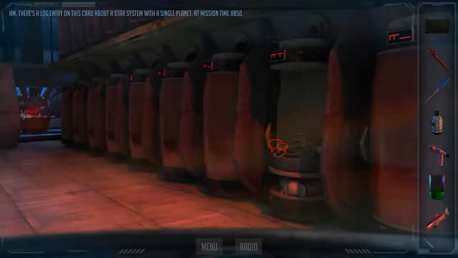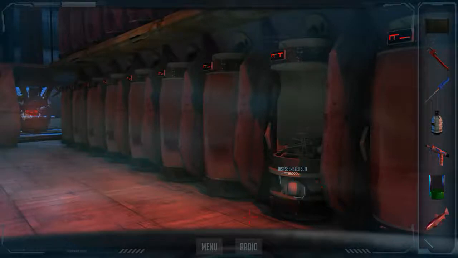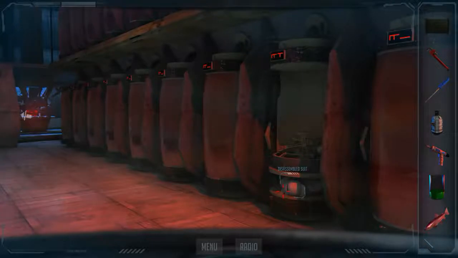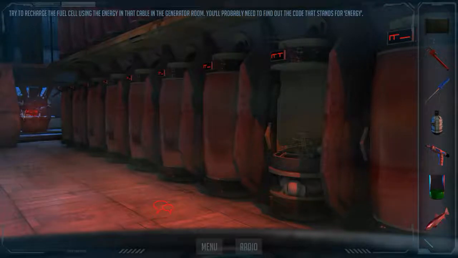Hmm. There's a log entry on this card about a star system with a single planet. Admission time, 0850. Trying to recharge the fuel cell using the energy in the cable in the generator room. You'll probably need to find out the code that stands for energy.